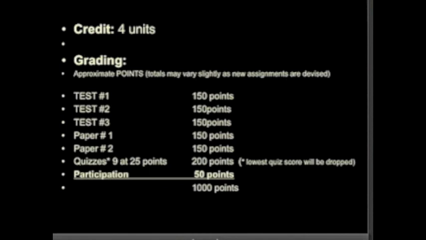We're also going to have quizzes, and there will be quizzes during most of the recitation. So one way the recitations will be organized is that you'll have a little quiz, not a long quiz. It might take the first 20 minutes of the recitation, and the rest of the recitation might involve a discussion of that quiz, or a discussion of how to do the papers, or a review of certain techniques like building analysis and diagramming and so forth.